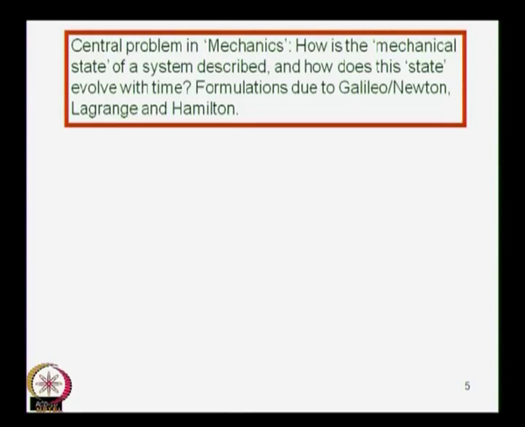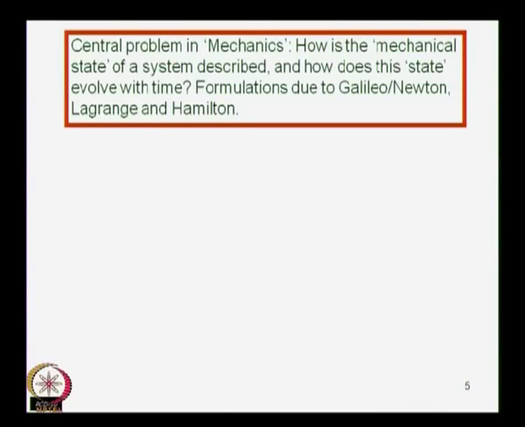So, let us raise this question: how is a mechanical system described and how does the system evolve with time? Now, this is a precise statement of the question that is going to be answered, and it is important to focus attention on how this question is posed. Means in the context of quantum theory, Niels Bohr once explained that physics may not answer all the questions, but it tells you what are the right questions to be asked and how do you go about answering these questions.